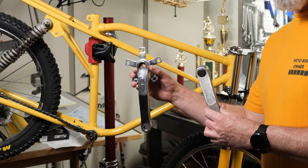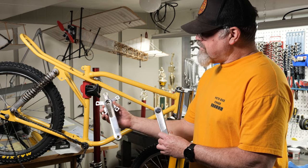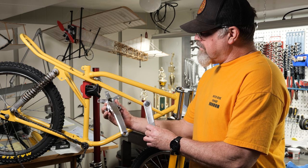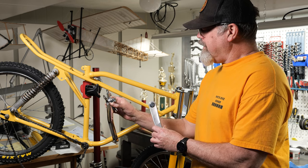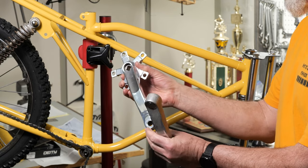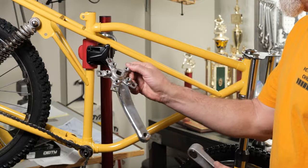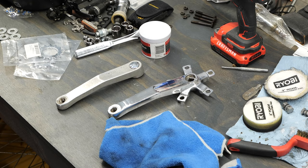The White Industries cranks cleaned up and polished up really nicely. Obviously the drive side is a bit more complicated, getting in and around the chain ring mounts. But anyway, I was pretty happy with the way they turned out. And now it's on to the left side.